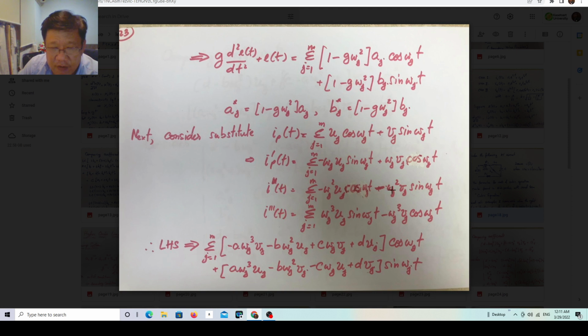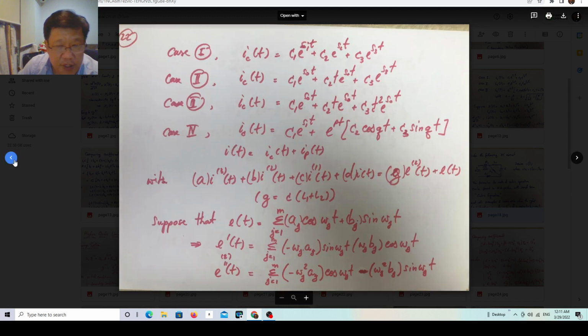And then this one, even though you have minus, the minus sign is still maintained, because when you find the derivative of sine, you get cos again. And again, you get omega j from the third order becoming omega j to the third. Okay, so this is a general form now. Now you are ready. You have the third order term, second order term, first order term, and zero order term. So you are now ready to use all this and substitute into this equation.